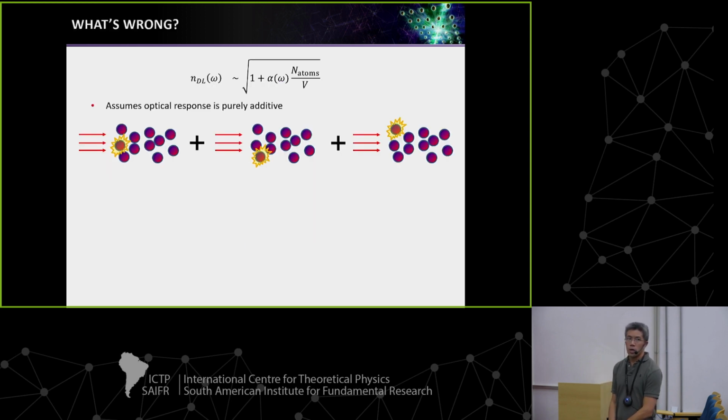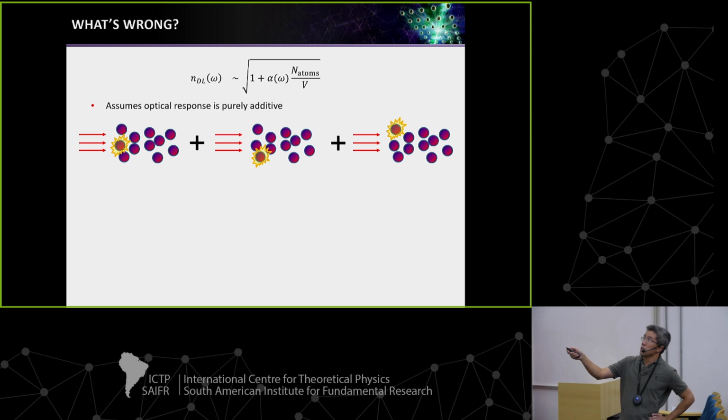So what's wrong with the textbooks? Well, based on the lectures that I gave so far, you might be able to take a guess, which is it's the whole problem of multiple scattering and wave interference. So in particular, if you look at this formula here, it just directly scales with atomic density, irrespective of the microscopic details of the system. Right? This formula doesn't say that if it's ordered versus disordered, the answer might be different. If it's disordered and you have two different configurations, the answer might be different.